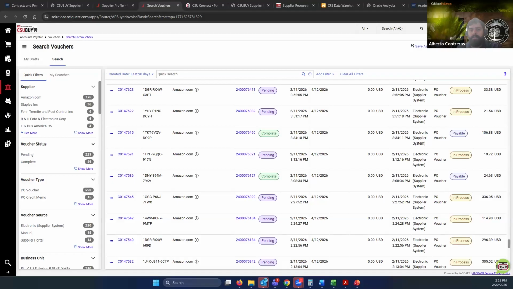There's another question. The vendor sent some invoices, which were in turn sent over to payables. How long is the turnaround time to see those vouchers uploaded into CSUBUY? It just depends on when. Right now, because we're still phasing out from the pre-P2P days of processing, it gets put into a queue, and then one of the fine folks here in AP will pick it up.